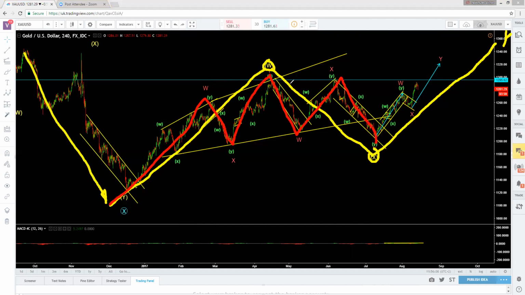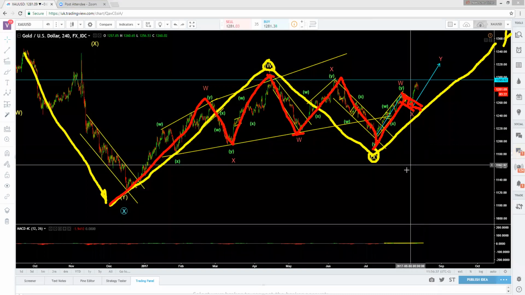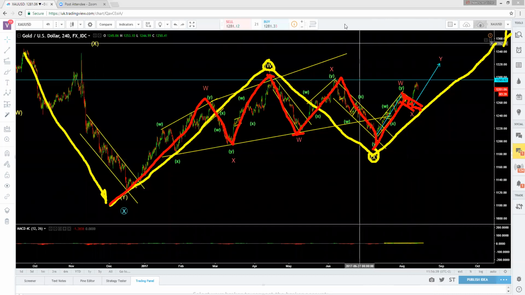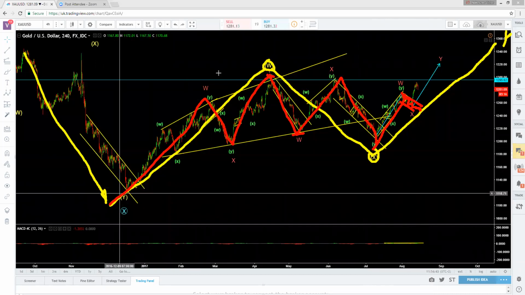Under the yellow, we've got the red. Remember here, we're just looking at patterns, and this is a good example of a regular flat, does not break the extreme, just ends around the area of wave A or W. Okay, so this is what we were anticipating, that this red will do something like this. So we anticipated a deeper pullback, but it got out of this correction. And when it got out of the correction, we knew that it was time to go long with gold. Two weeks ago, when we were here, we wanted it to give us this pullback in green. So we'll show in a moment how we get the pullback in green. The green is a degree lower than the red.